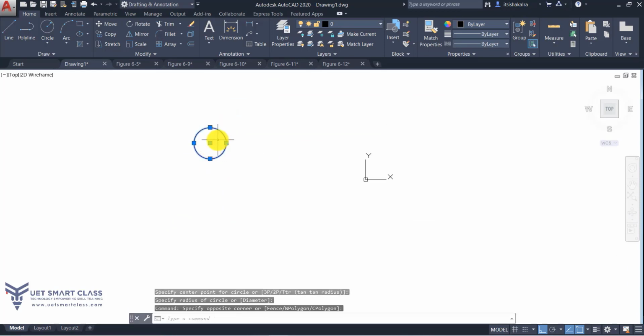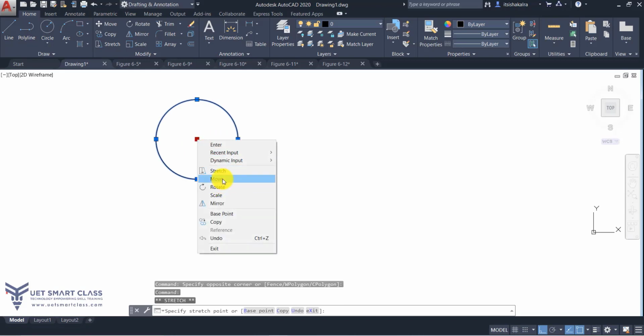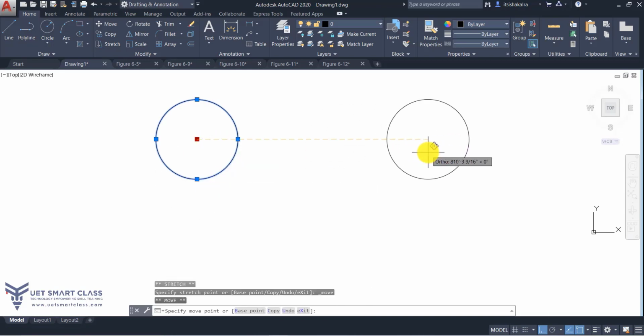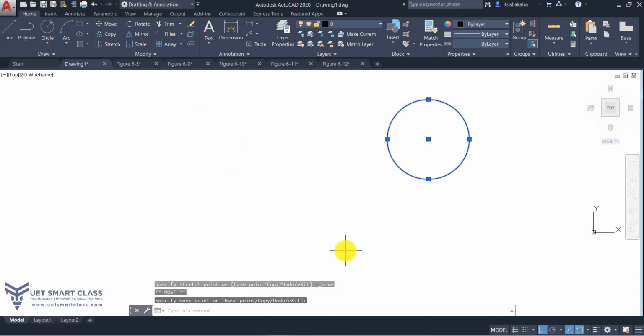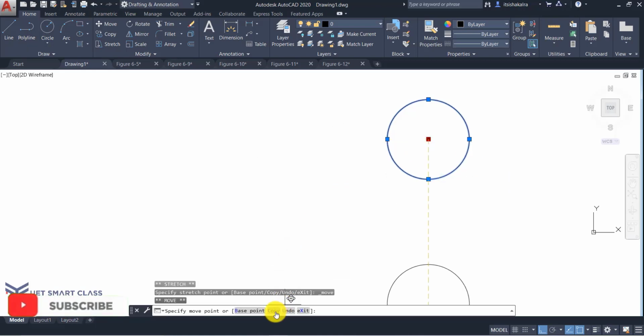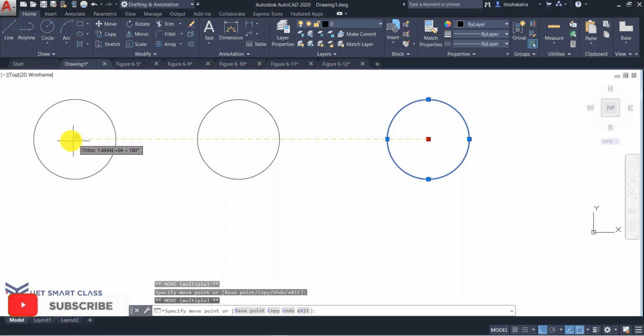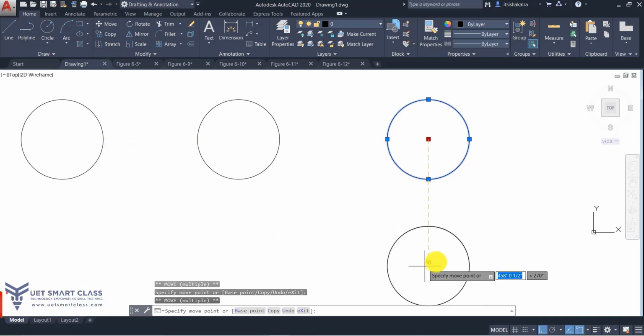I'll select the center point, click and move. Okay. Single move, I can just move it in a new location. Otherwise, if I go to move and create copy, I can even create copies.